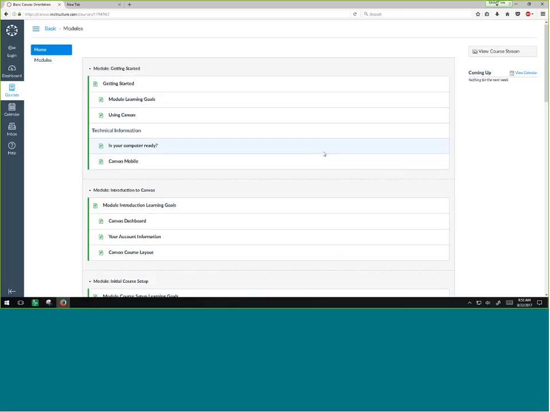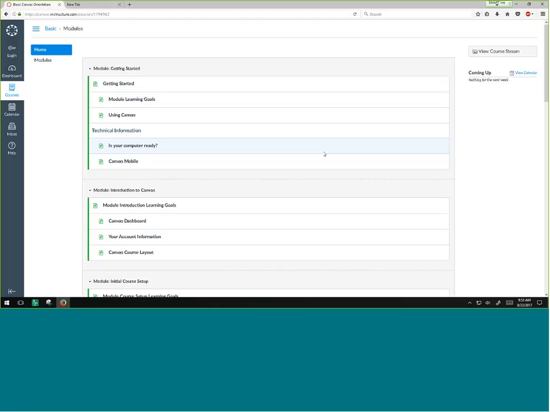So if you flip through here, you can see Canvas does a lot of things. You do not need to conquer all of this material. I would have a hard time conquering all of this material, and I work with it every day. So what you need to do is pick the tools from here that are going to work for you, learn about those and use those. And then as you become more familiar, you can add on.